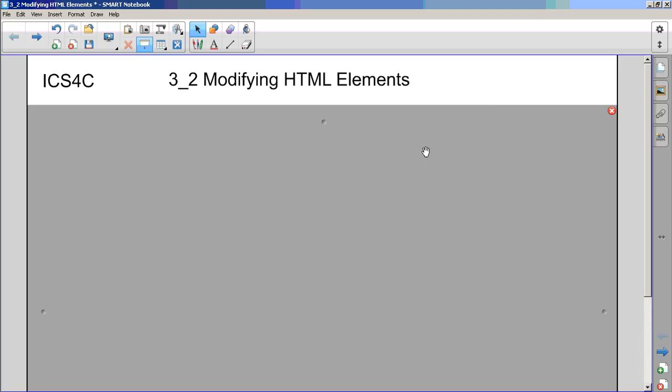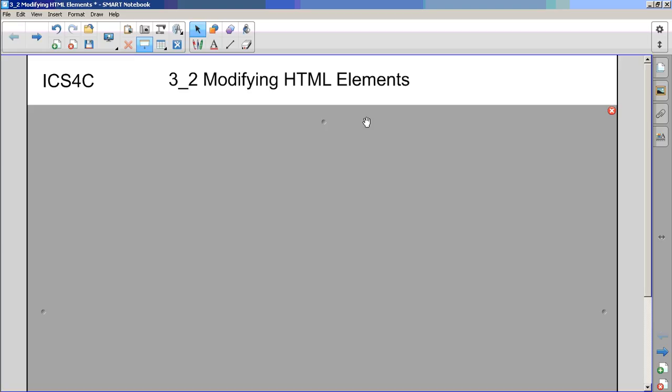So you've got a word processing document open here somewhere. Probably doesn't need to be Smart Notebook, but that's what I always like using, but that's up to you. I don't have any specific code. I think I'll use JSBin to show you what we're talking about here as we go, and I'm hoping this won't be too long of a lesson.